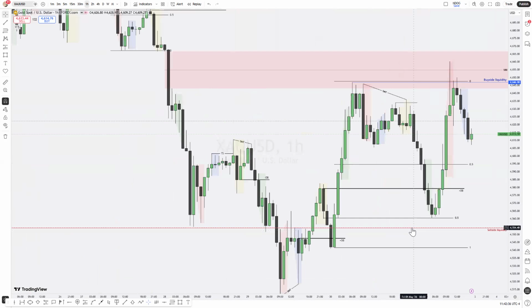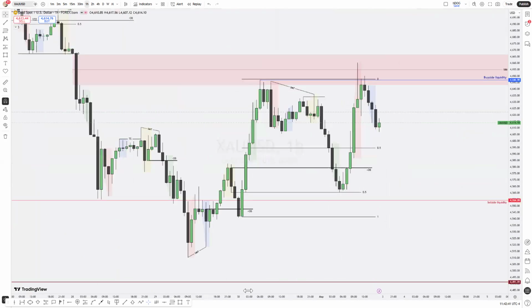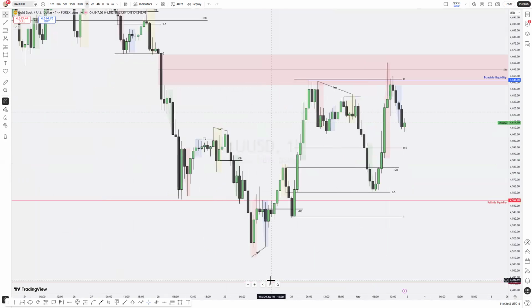Now, here's where narrative comes in. You do not just look for a reversal. Most of my students have been asking me about how to know when to look for reversal and retracement. And this is basically what I tell them. It all depends on your narrative. Now, if you have a narrative that you are bullish, all price movements that are bearish are going to be seen as pullbacks majorly. Now, you're just looking for price to trade back to a discount PD array to probably send price higher. And that's exactly what occurred here.